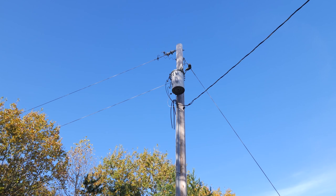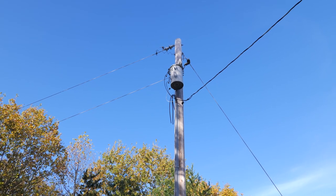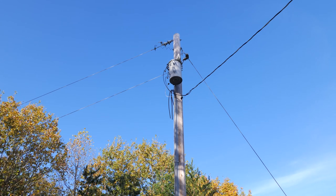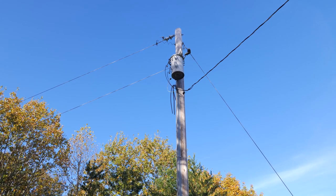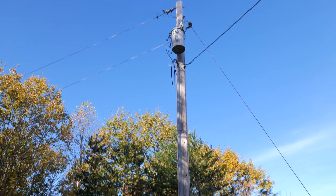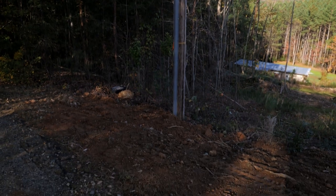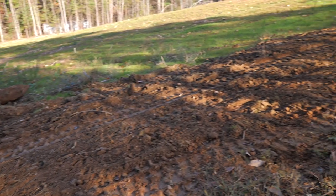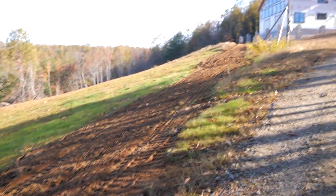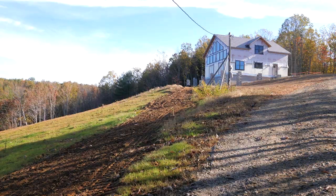Meanwhile, the permanent power line has been installed, buried in the ground, connected to the house, and here it is just hanging at the pole, waiting for final inspection and for us to have all of our fixtures installed before they'll connect that. Then ran it down that little tube and buried it. And so now I have to rake and reseed that little area there because we don't want that washing out.